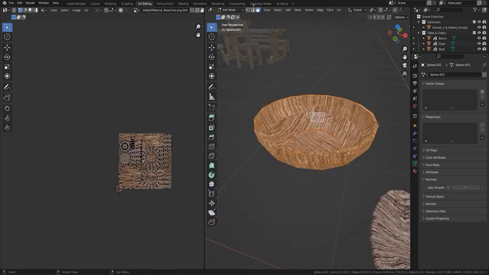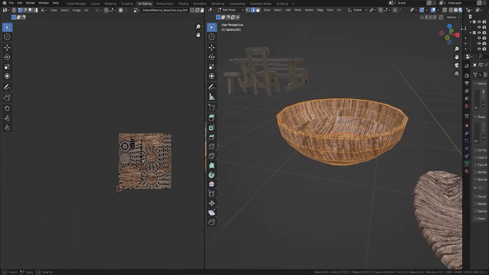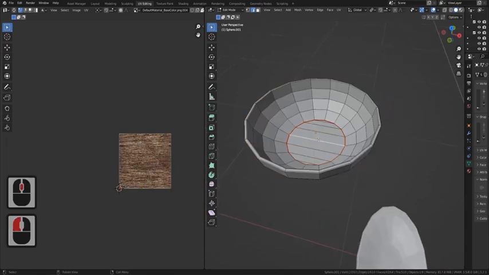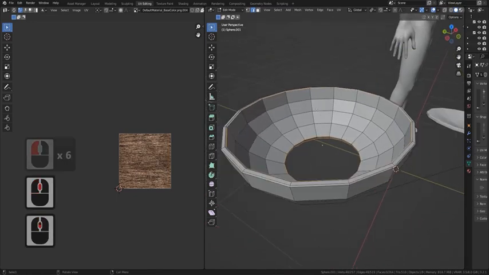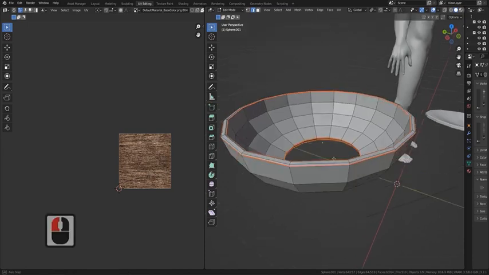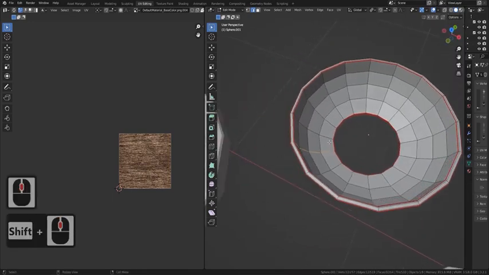So I'm going to pretty much do what I did before by marking some seams out. I'm also going to, just to make it a little bit easier, if I pull this right over, I can put it on object mode, and then I can really see what I'm doing. So I can actually hide the bottom of it out and just grab this part here. So I'm going to grab this, and then grab this, and I'm going to grab it around here, right click, and mark seam. All right, and then I just want a seam going down here. So Alt, Shift, and click, and it's going to take it going all the way around.